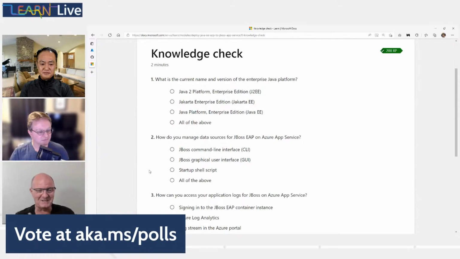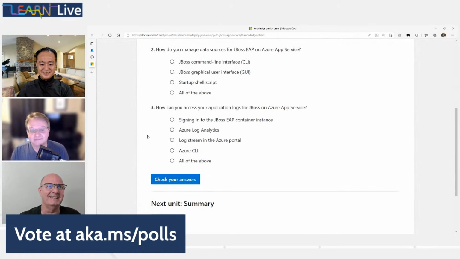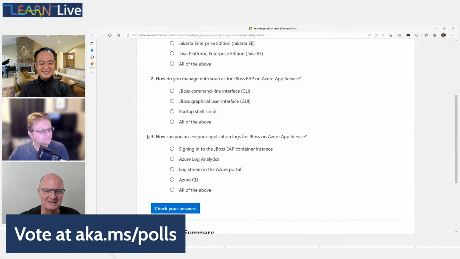By the way, this question was a little more tricky because technically each one of these things exists and we showed them to you just now, but there may or may not be just one answer. So be careful with your answers there. The third one is, how can you access your application logs for JBoss on Azure App Service?